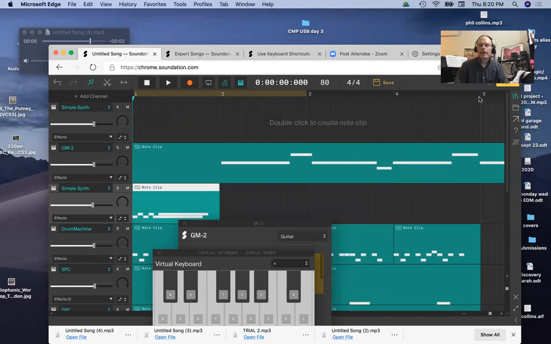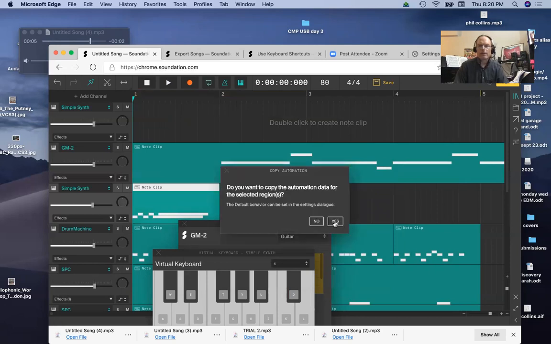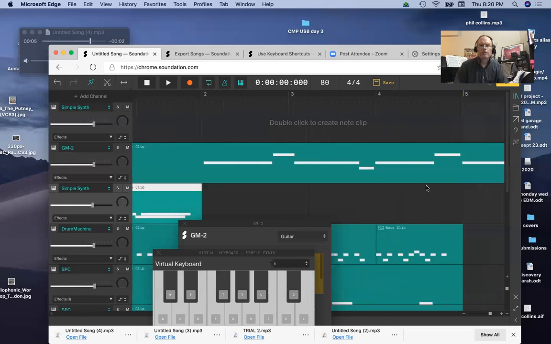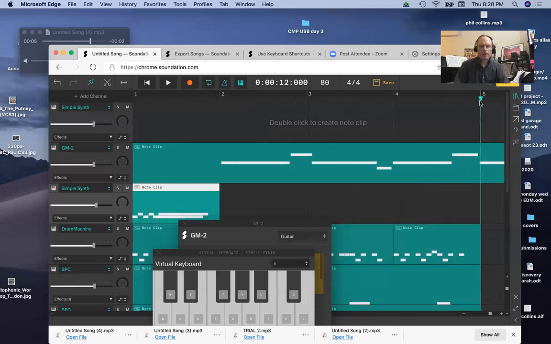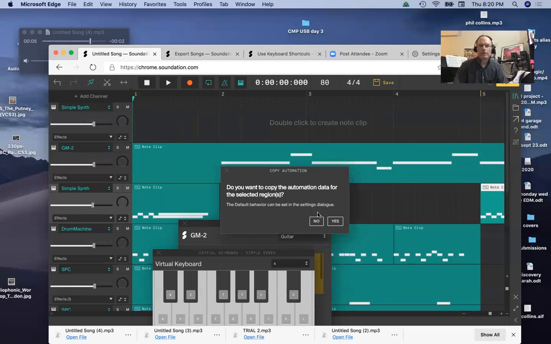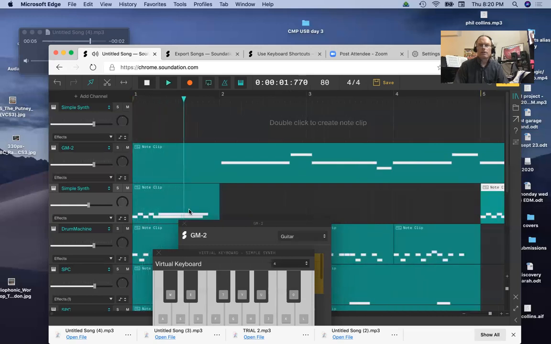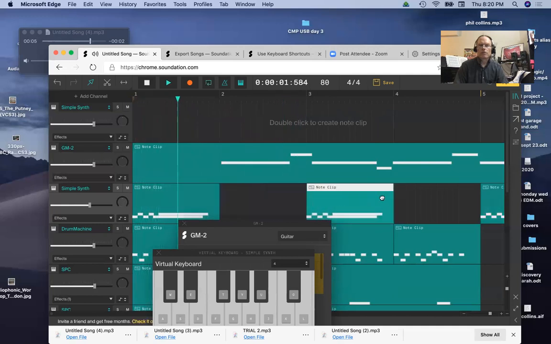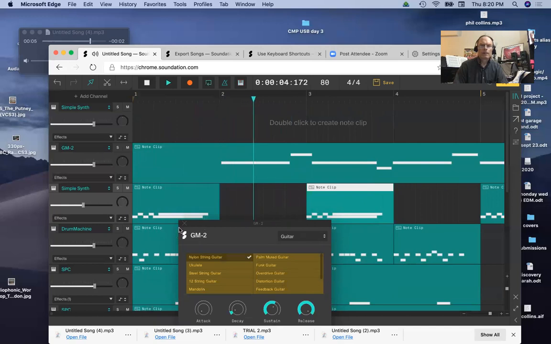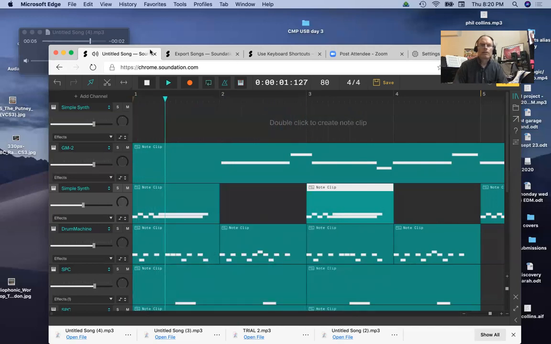I like the idea of doing layers. Let's introduce that sound. Copy the automation. Yes. So now, if I go over here, I paste that. Now I've got some nice layers going on. Something must be set to loop.